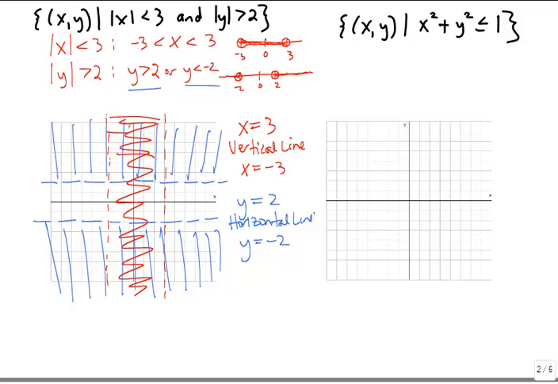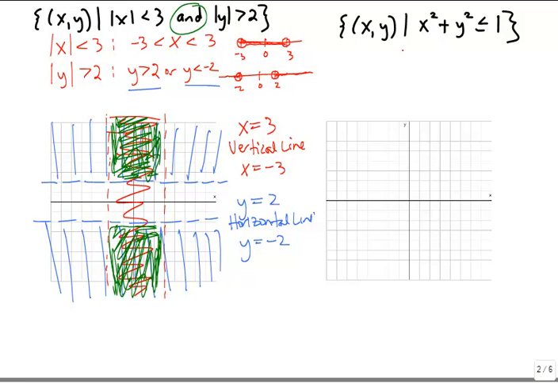Okay, let's finish it off. There's a key word here that we've overlooked, and that's the word and. And in mathematics means intersection. So we want for our final answer the intersection of the red shaded region with the blue shaded region. So what points are both in the red region and the blue region at the same time? It would be this part of the stripe and this part of the stripe. Below -2 and above +2, but between -3 and 3. So your final answer would look like this green shaded region.